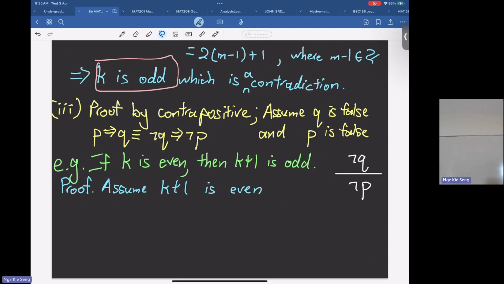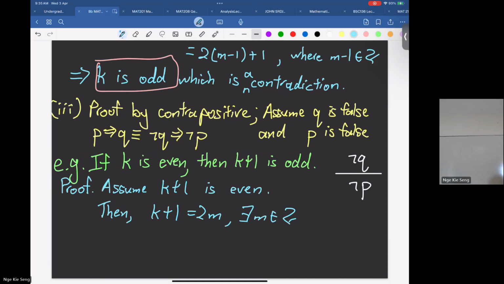Assume k plus 1 is even because you want k plus 1 not odd. Okay, then k plus 1 equals 2m for some m in Z, sure.